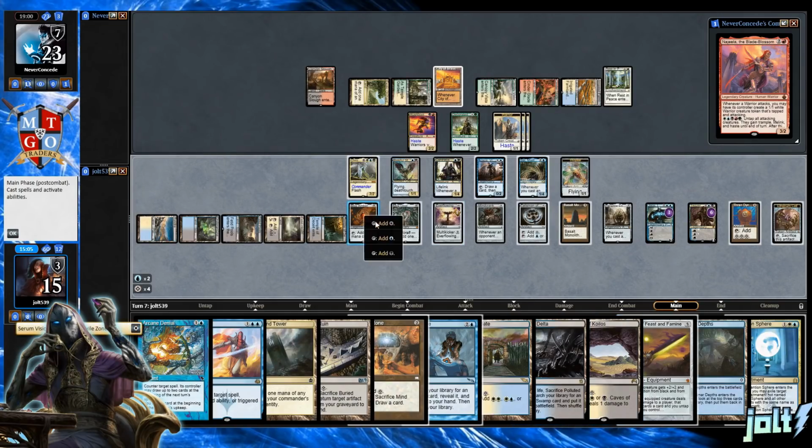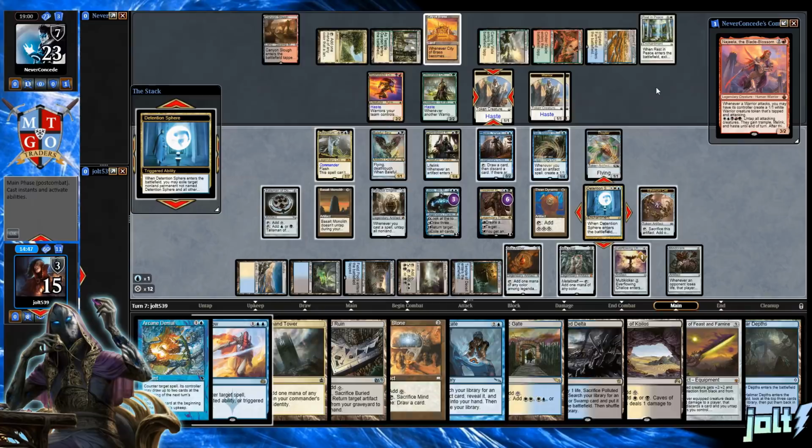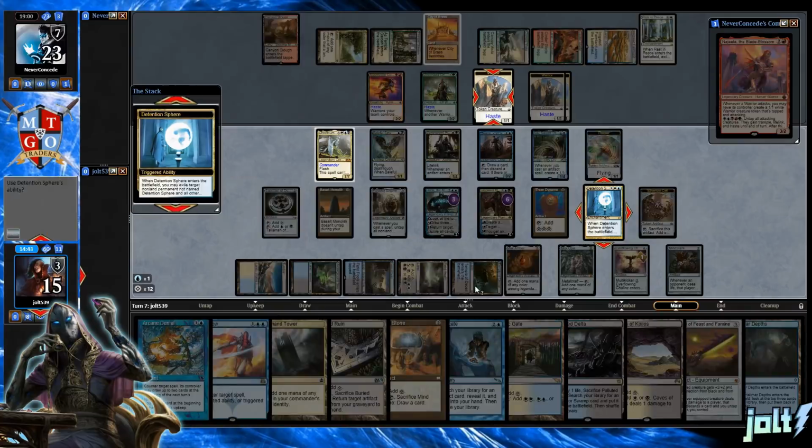Let's go and add white to our mana pool. And let's go and get down Detention Sphere. Going to exile all those warrior tokens from our opponent. Yes, we're going to use that ability.